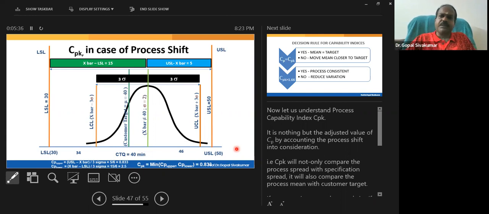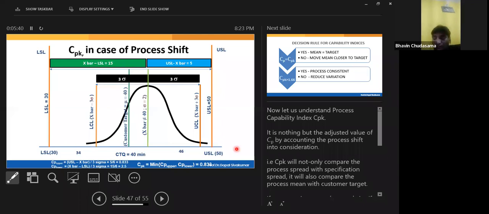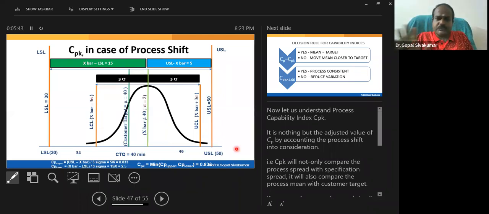Now, which one is giving you the real capability? Is Cp giving the real capability or Cpk? Cpk. That's all. So this is the difference between Cp and Cpk. If you want to understand the real capability, look at the Cpk, not the Cp. We are teaching you both simply because industries use both of them. There is a purpose. There are certain inferences you can draw from Cpk, and certain inferences you can draw from Cp. Now you know the purpose of Cpk.